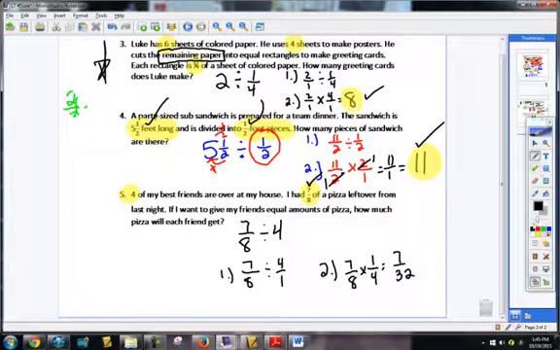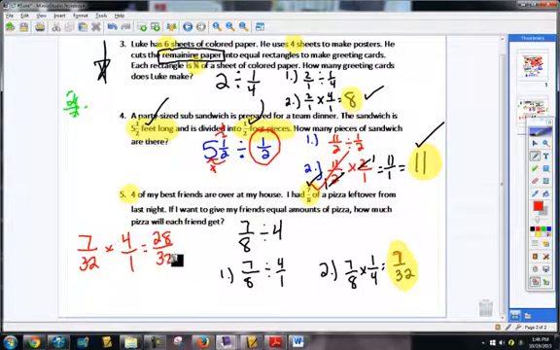Now I know that 7 is a prime number. So the only factor that could even help me simplify here would be 7. And I know that 7 is not a factor of 32. So right there would be my answer. 7/32. Each friend's going to get 7/32. And if you wanted to check this, you could come over and say, I'm going to do my answer times my 4 friends. I'm going to see if that gets me back to what the amount of pizza I had originally. Okay? And if it's not, we've done something wrong.